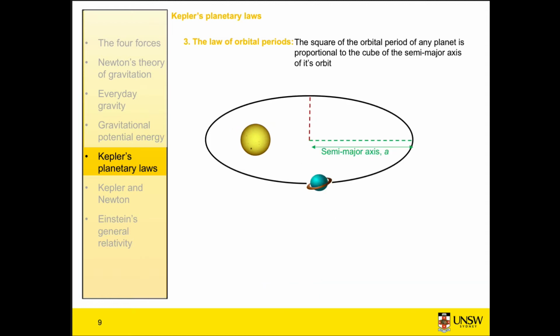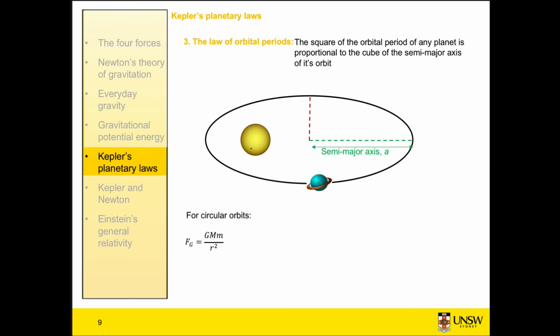Kepler's third and final law is that the square of the orbital period T is proportional to the cube of the semi-major axis of the orbit, which we've called a. The derivation for this law for an elliptical orbit requires a slightly longer and slightly more complex mathematical derivation. So here I'll just derive the law for the circular orbit so you can see the process, and I'll generalize it to the elliptical orbit. I'll also provide a direct derivation for the elliptical orbit at the bottom of the page.